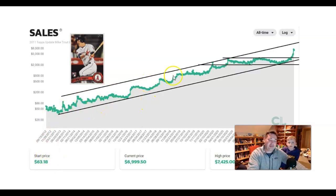So anyways, the uptrend is there. There's room for more upside, but this is stretched. So I think there's a little bit of a pullback. If you're looking for Mike Trout, you have this nice consolidation that builds up a lot of energy. And there's just a lot of hills that reach up to like $5,000. Right, so you see these breakouts, a little bit of a pullback, a breakout, pullback, and then sideways. And so we've had sideways, and so this breakout is not unexpected. It's kind of like waves. It's very rolling. It's not this huge wall or anything like that.